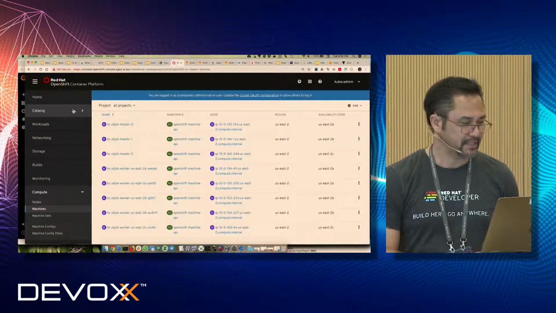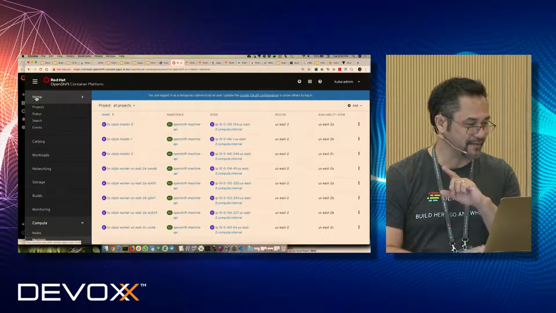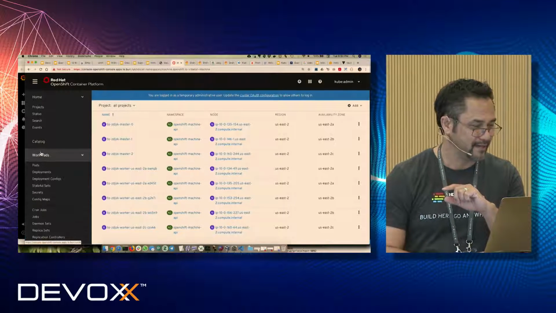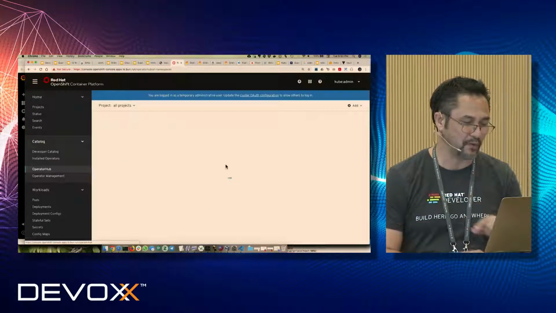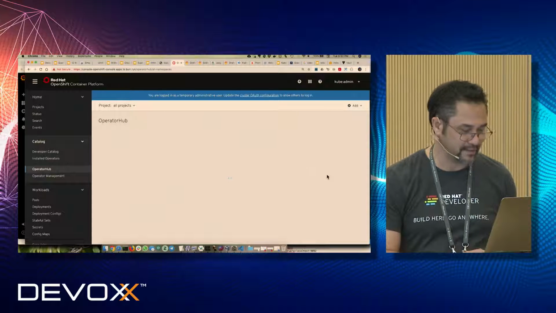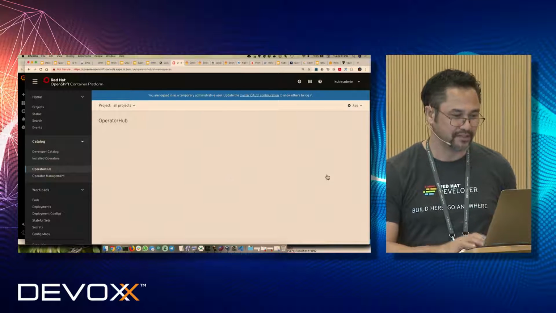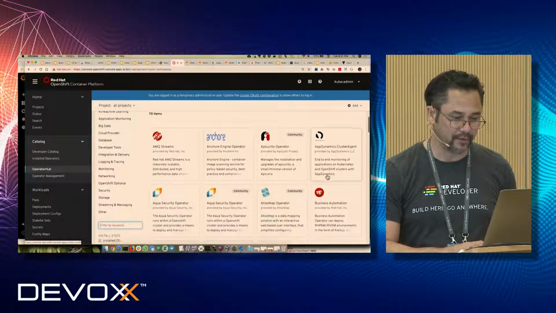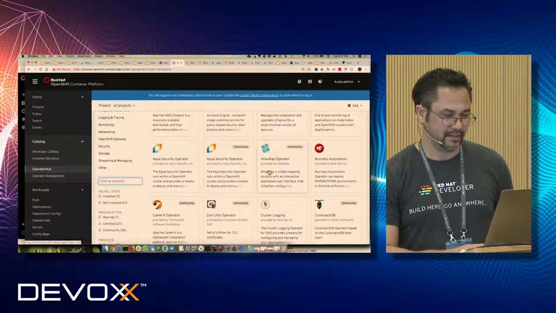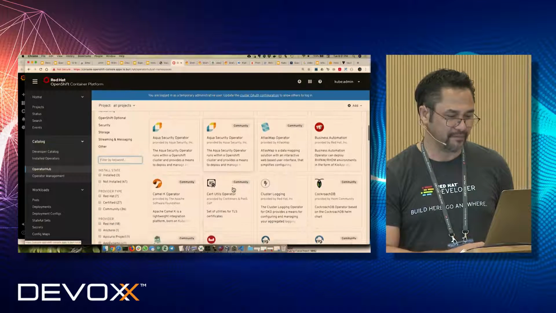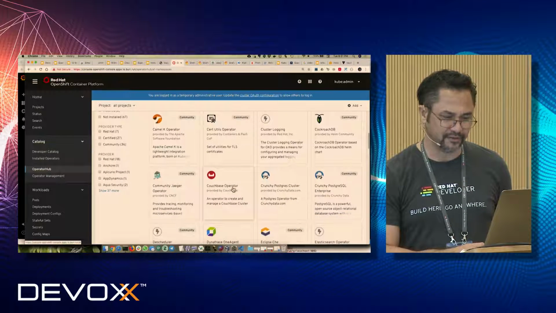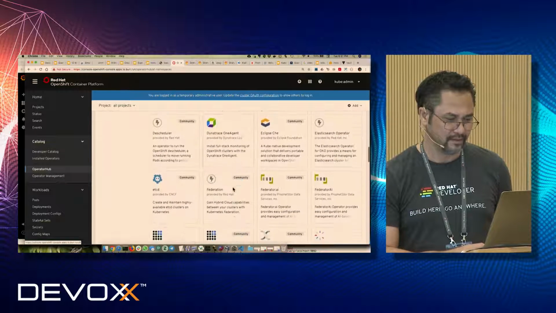But let me check this out. Hold on one second, because it might be that there's something here. We are very focused on everything that shows up here in OperatorHub, because we want people to have the additional operator capability. Let's see, security operator. So one of these might be a Vault-like thing, and I think Vault's in here too. I'd have to go look.